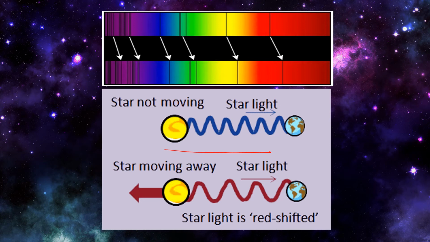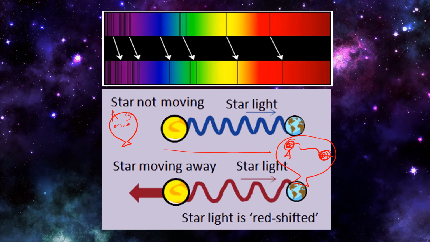I like to do this experiment with students where I get them to get a balloon. I'll do a video on this. You draw a galaxy, and we're going to call this galaxy A. Then you draw another galaxy, and I'm going to call this galaxy B. I'm going to draw a wavelength in between. If I was to blow up that balloon and make it bigger, galaxy A would look bigger, so would galaxy B, but this wavelength would also be stretched, and the longer the wavelength, the more red it looks.